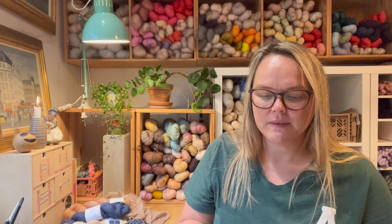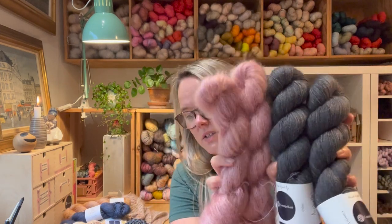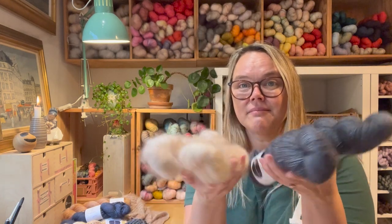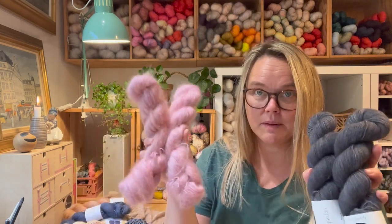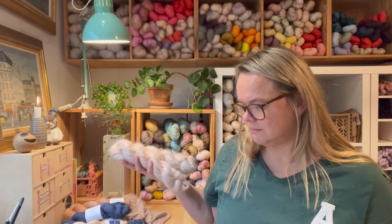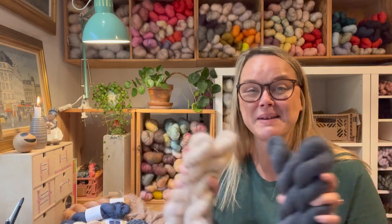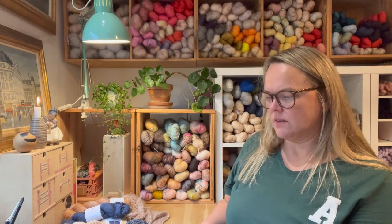And I dyed some of my pink lilac that Selma used for her shawl. I think this would be a gorgeous combo with the Asphaltos. But I also really love the Vanilla with the Asphaltos. So either way, I will make these as kits. I think I will do Asphaltos with pink lilac, at least one. And because I dyed a little extra of the Vanilla, I have enough for two kits for the Spicy Caramel, and I can also do one kit with this Vanilla together with the Asphaltos. We have four colors because we have two of these and two of these. But I will mix and match so that the Asphaltos can have kits with any of the two. I don't think that these two are good together, so I will not make kits with that.